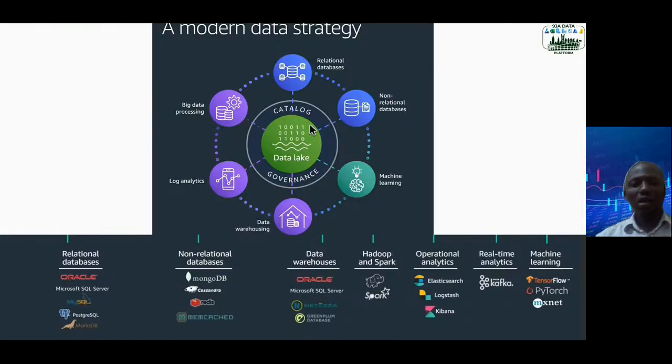Now, again, let's look at our data. What is the modern data strategy? The modern data strategy is telling us that our data is not just the traditional data that we are used to. We have big data processing, relational database, non-relational database, machine learning, data warehousing, log analytics, whatever format it is going to take.